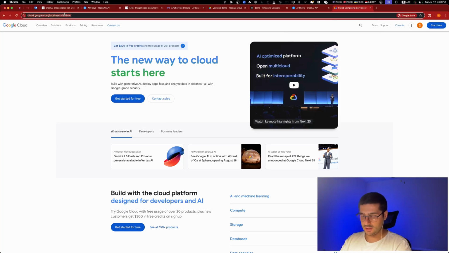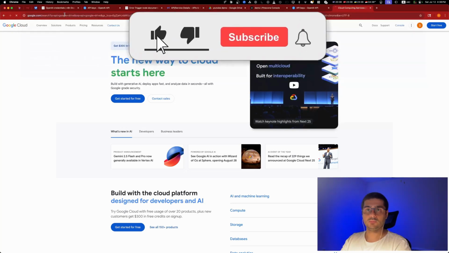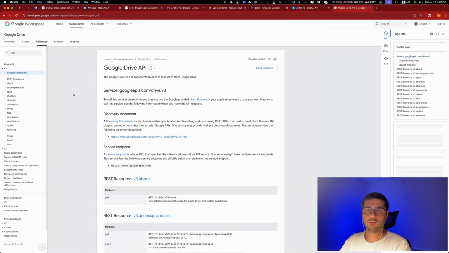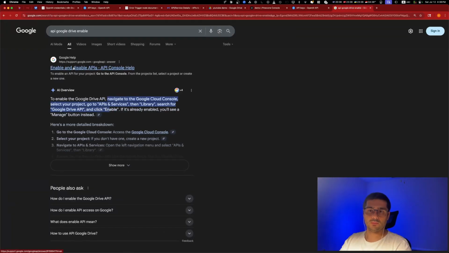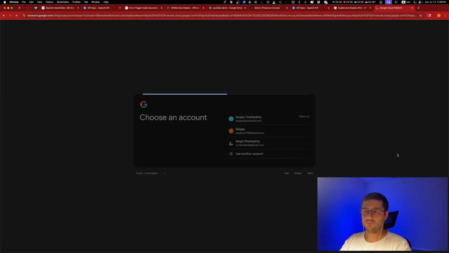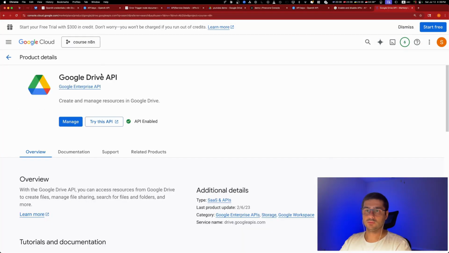And you need to log in, and right here you can even enter, for example, the Google Drive API. Google Drive. Okay, enable. API console, click on the right. We're in the API console now, and here we need to select Drive. Google Drive. So I already have it enabled, but for you, you'll see the Enable API button here. You need to click it, and it will be enabled for you.